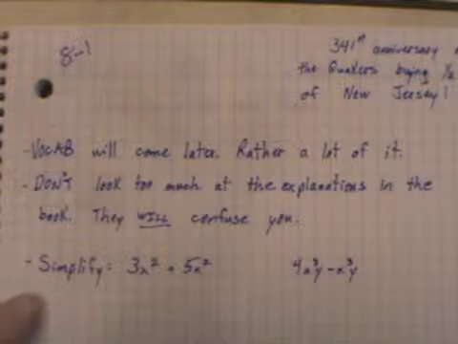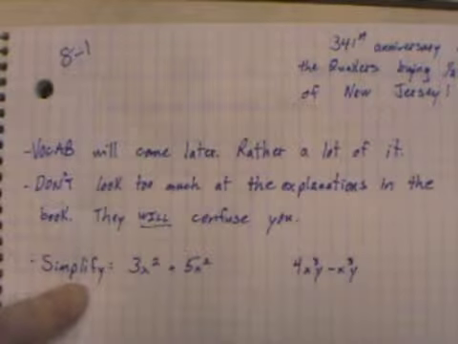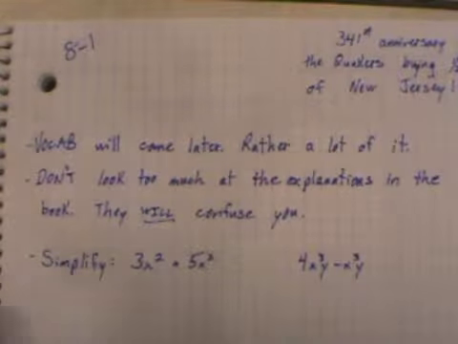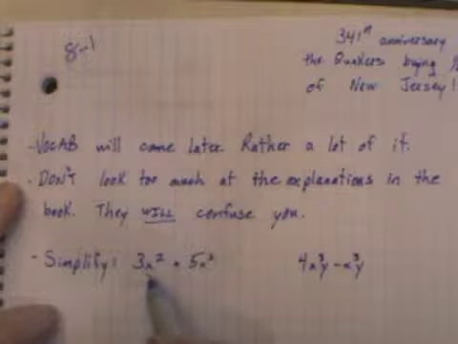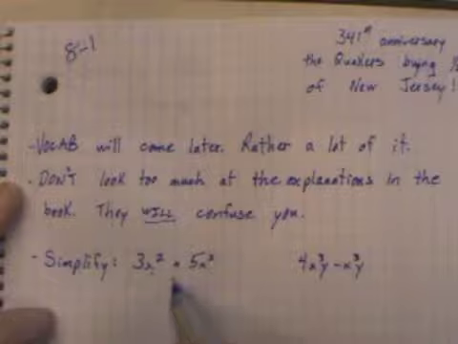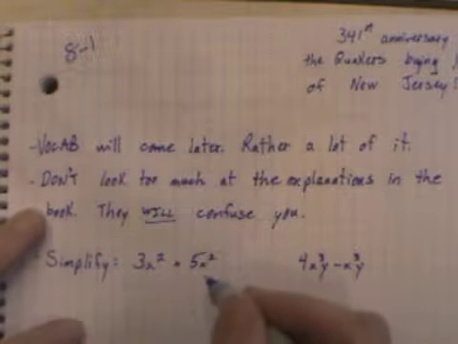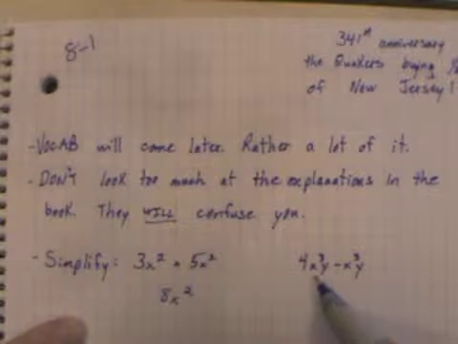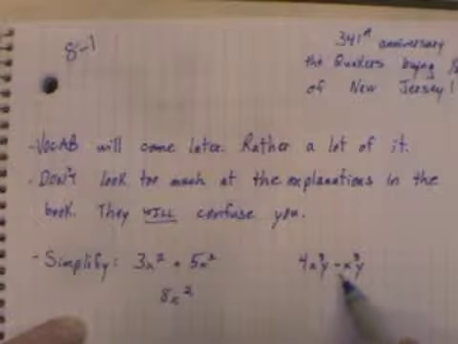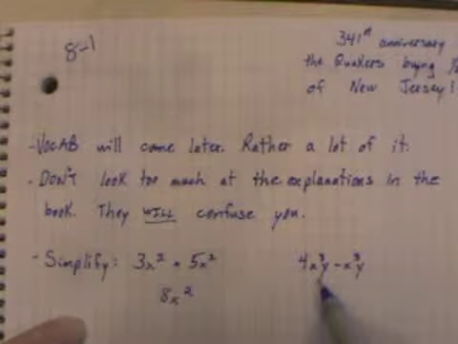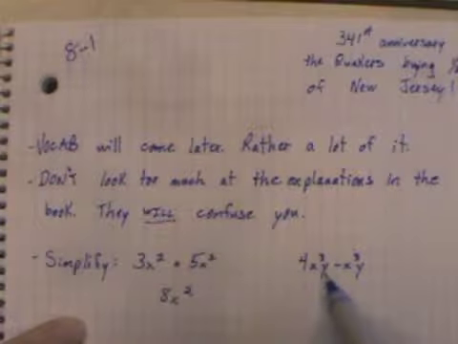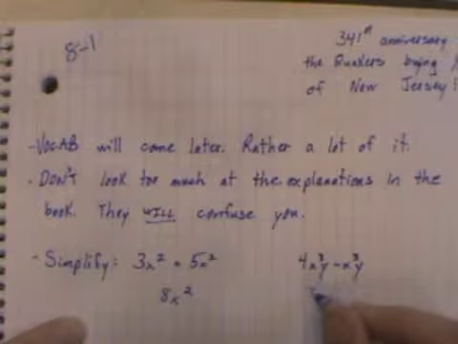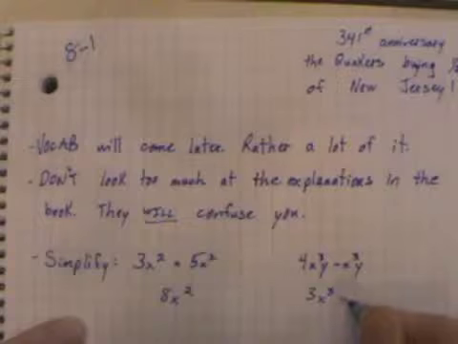I'd like to start with this right here because I know all of you can do it. This is easy, right? 3x squared plus 5x squared. Because they are both x squared terms, they are like terms, which means we can add them. 3x squared plus 5x squared gives us 8x squared. Now, same thing over here. 4x cubed y minus x cubed y. These are considered like terms because they both have an x cubed and a y in them. So this minus that is going to give us what? That's right, 3x cubed y.